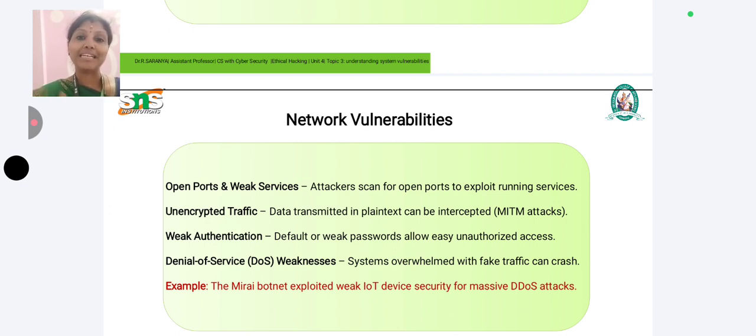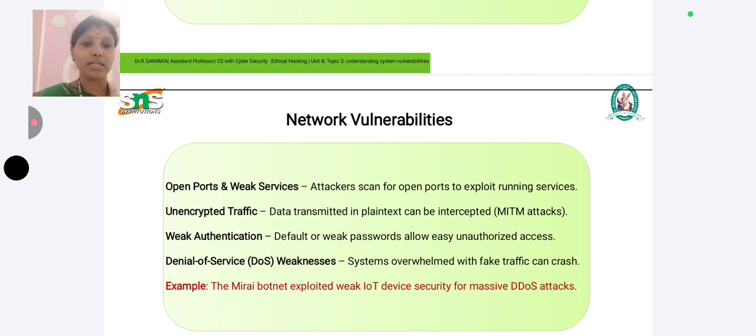For that, an important ethical hacking tool is MFA, multi-factor authentication. If we embed that tool, we can avoid malicious issues like password cracking. Weak authentication, default as well as weak passwords, allows easy unauthorized access.